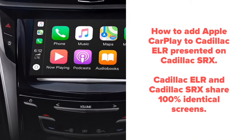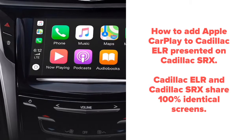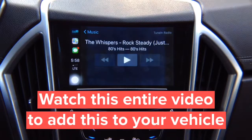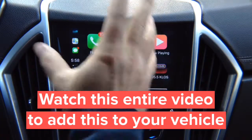How to add Apple CarPlay to Cadillac ELR, present on Cadillac SRX. Cadillac ELR and Cadillac SRX share 100% identical screens, even if the trim panels around the screen appear to be different. Apple CarPlay only comes one way. This is not mirroring, this is actual CarPlay.